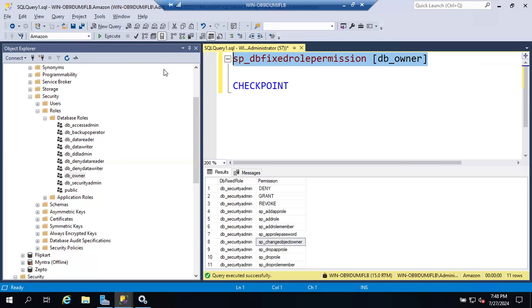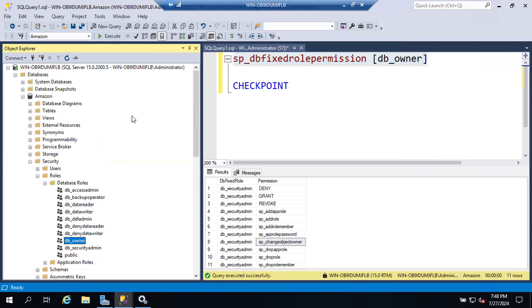For example, I can add Majid to DB owner of that particular Flipkart database. So Majid is king in the Flipkart database, but he is not powerful in other databases. For example, in India we have a prime minister and chief ministers.